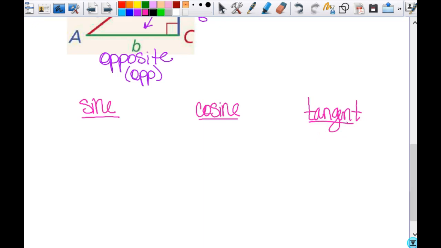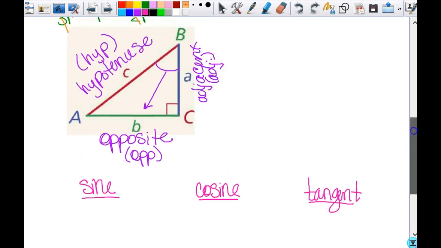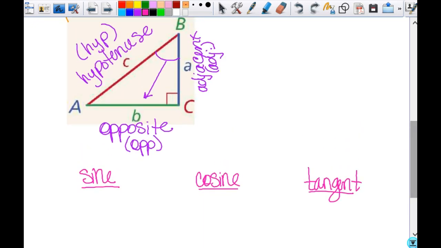That's probably the last time for a while that you'll actually write out the whole word because we use the abbreviations for most everything. That's how it's written. That's how the problems are written. One of my biggest pet peeves is you saying the abbreviations wrong because it really just makes you sound like a moron and you clearly have no idea what you're talking about. And past the first day, I have like 0 patience for it, and I'm not real nice about it. Just like here, when you abbreviate and you write this stuff, you are not going to say this is the op, the adj, and the hip, because this sounds like a moron, right? That's not what that is. An abbreviation is just that. This abbreviates the word opposite. So when you see this, you say opposite.